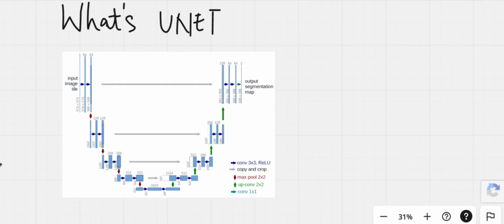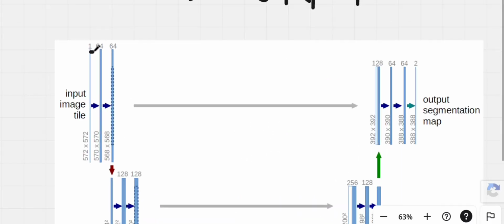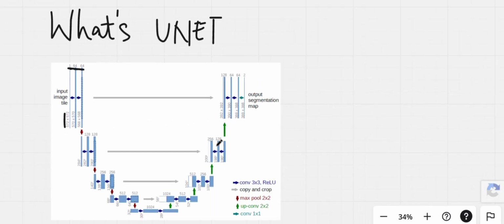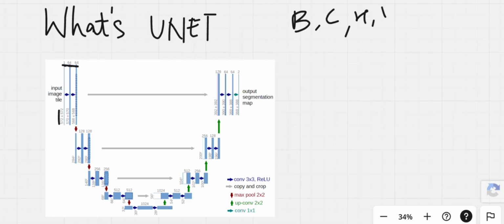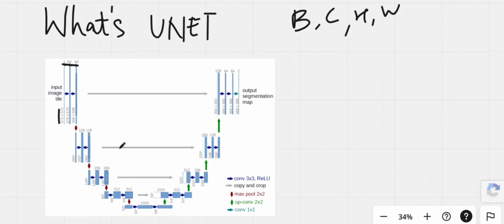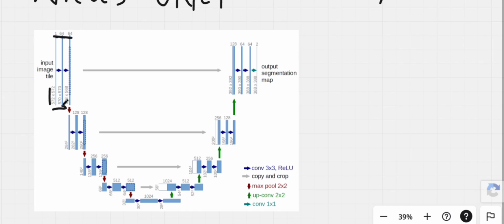The input which we commonly give is the image. What is this representation, 1 and 64? One represents the gray-scale image, and 64 is the number of channels. We give the input image, and the dimensions of the input image are 572 cross 572, that is height cross width, like we commonly see in a PyTorch representation, B, C, H, W, that is batch, channels, height and width. Here, what is actually happening is the spatial dimensions are getting decreased and the channels are getting increased.